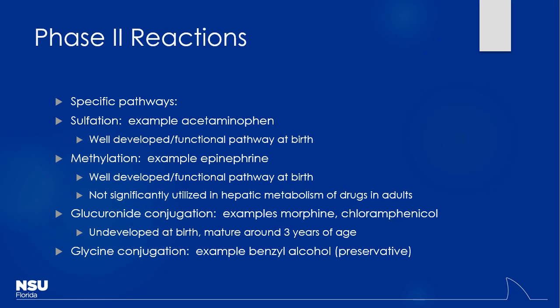Well, we actually can't use benzyl alcohol in these children because they can't process it well. They don't have this glycine conjugation, so they end up developing severe respiratory acidosis or metabolic acidosis, and this gasping baby syndrome they talk about. And so we have to make sure that we only use preservative-free products for these infants, these neonates. That's very important because if you screwed up and used the wrong kind of product for a NICU kiddo, you can end up potentially killing them. So a lot of it goes into choosing what kind of products we use based off of these different metabolic pathways.